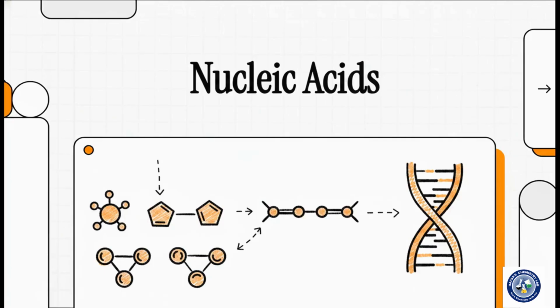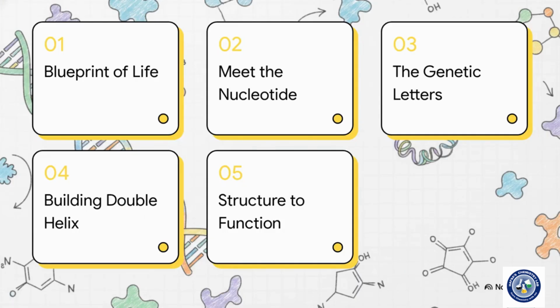Welcome to this explainer. Let's just dive right in, shall we? Today we're looking at nucleic acids, but we're going to do something a bit different. We're taking a bottom-up architectural approach. So, instead of just throwing the famous double helix at you right from the start, we're going to build your understanding step by step. We'll start from the absolute smallest molecular pieces and assemble them all the way up to the complete molecule. So here is the game plan for how we'll construct this knowledge together.